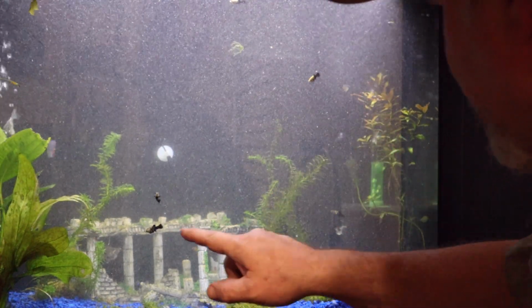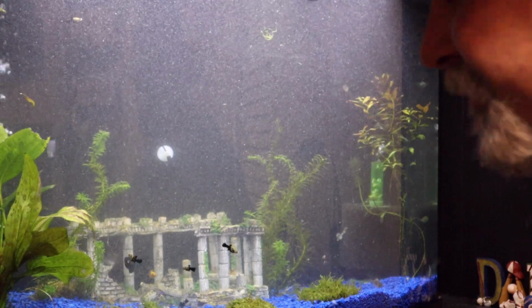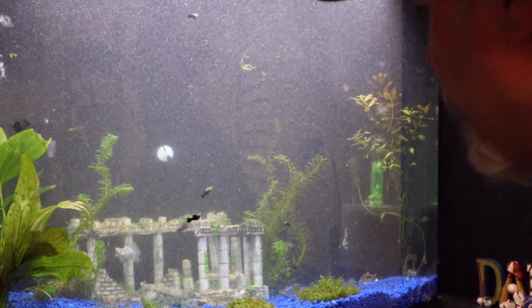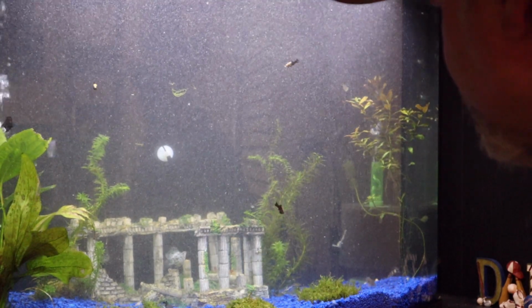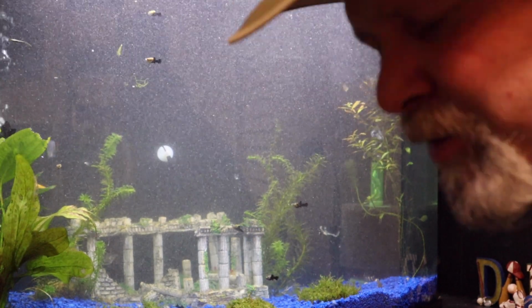These are all babies that we actually grew here. I would say hatched, but they were live birth here. And I love those little things. They look pretty neat. My wife has really gotten into it since she found the babies.